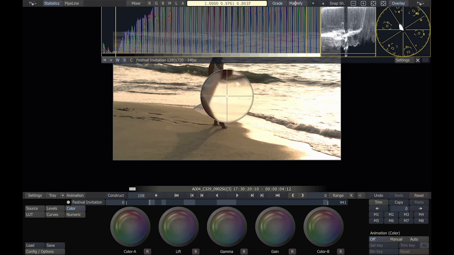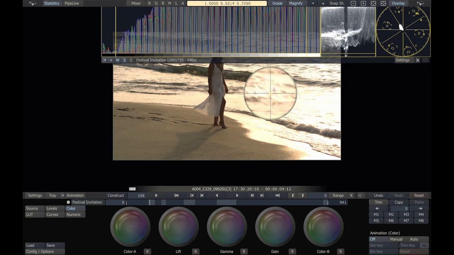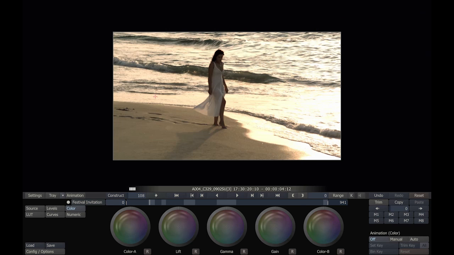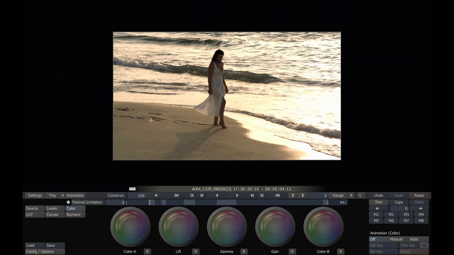Another great thing is the magnifying glass, and the magnifier lets us not only look at zoomed in areas of the image, it also analyzes the pixels in the crosshairs, and you can zoom out or zoom in. And a swipe up will open and close this toolbar. And a swipe to the side will open and close the scopes.